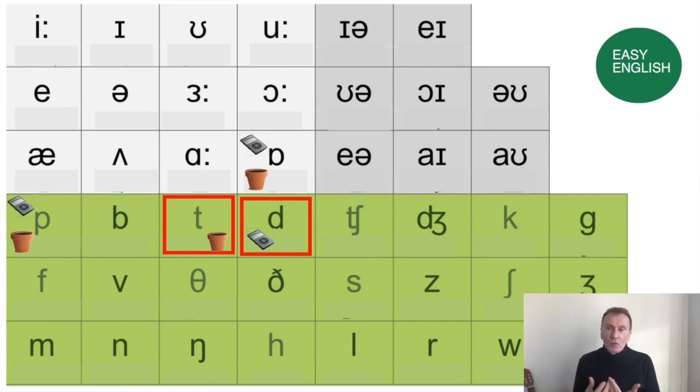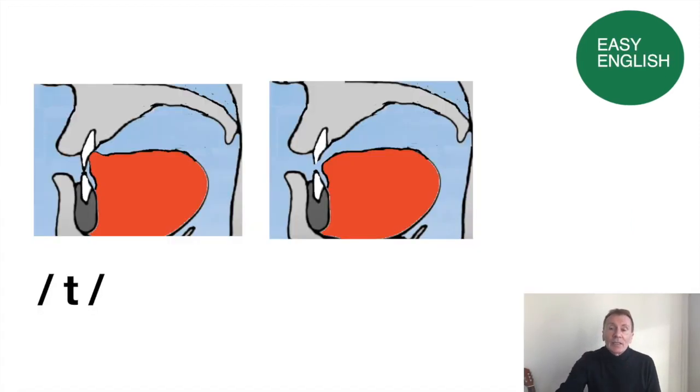Well, first of all, in the IPA chart, where the consonants are there in green, we can see that the t and d sounds in the phonetic alphabet chart are very close together. And that means that the position of the tongue in the mouth is in a very similar place. So this is why it's easy to get them mixed up. But I will show you that they are very different sounds and how to pronounce them correctly.